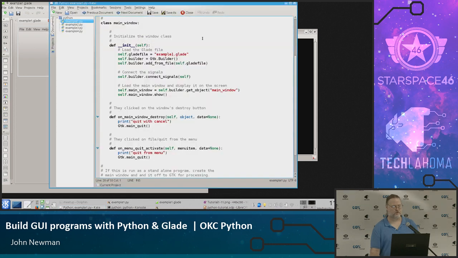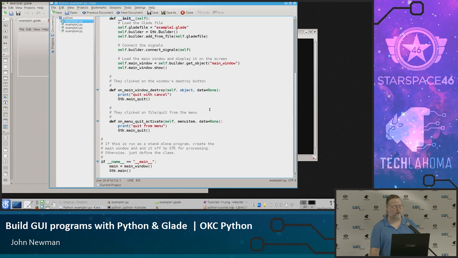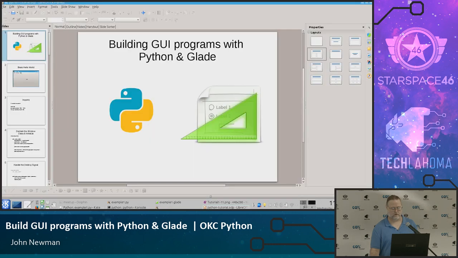So here's the full source code, complete with comments. I put this stuff out on GitHub, and there's a web page I created for it that you can find all the illustrations. Let's get back to this.